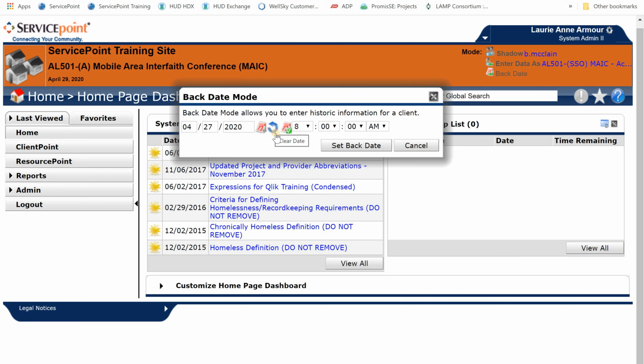This icon, the blue half circle, will clear the date and the time. And the calendar with the green check mark, if you click on that, it'll set that to today's current date and current time. So I'm just going to go ahead and select last Monday's date, and we're going to say 8 o'clock a.m., and then set Backdate.